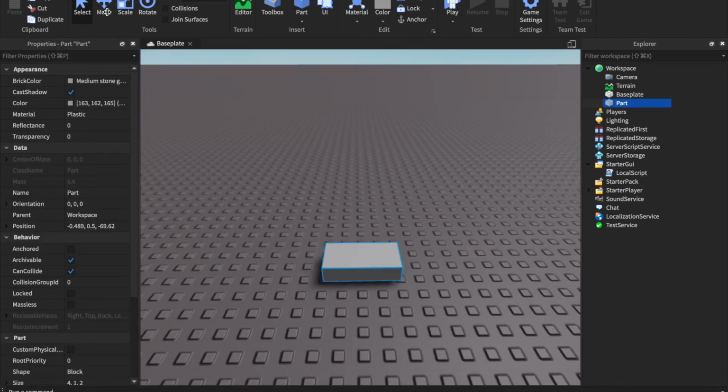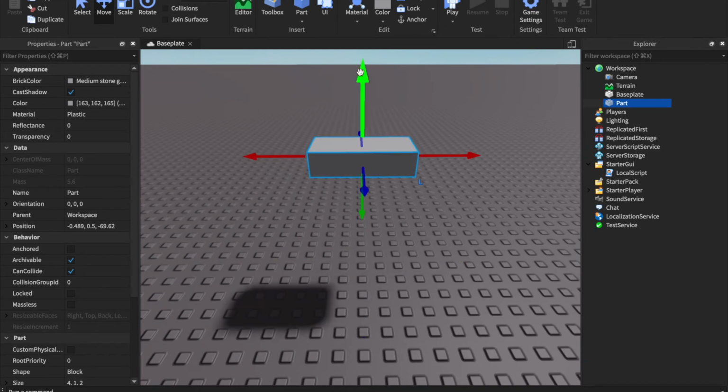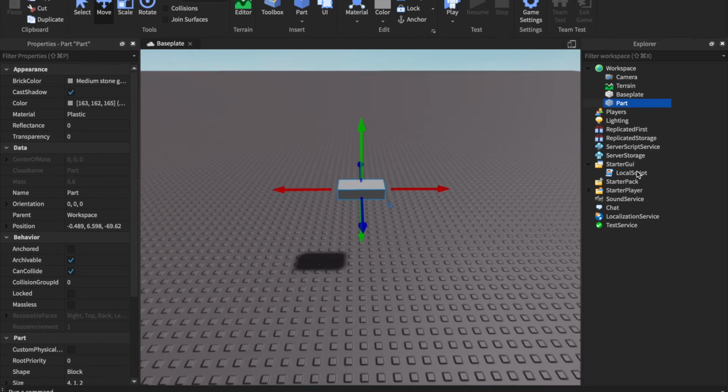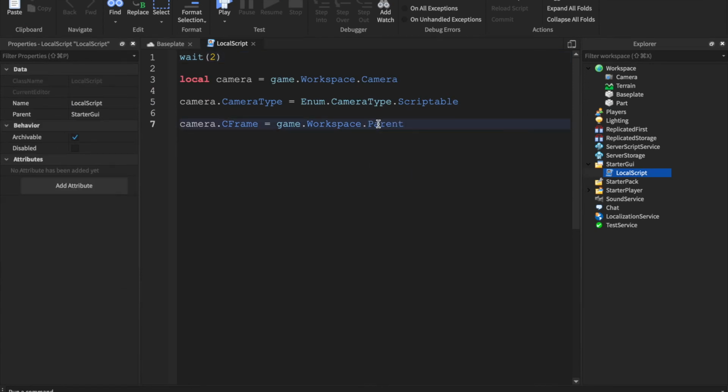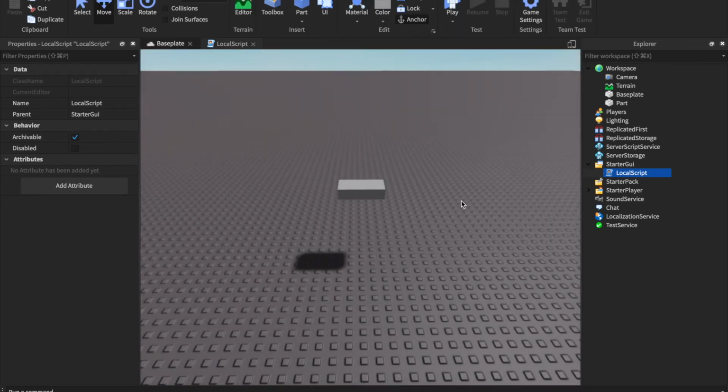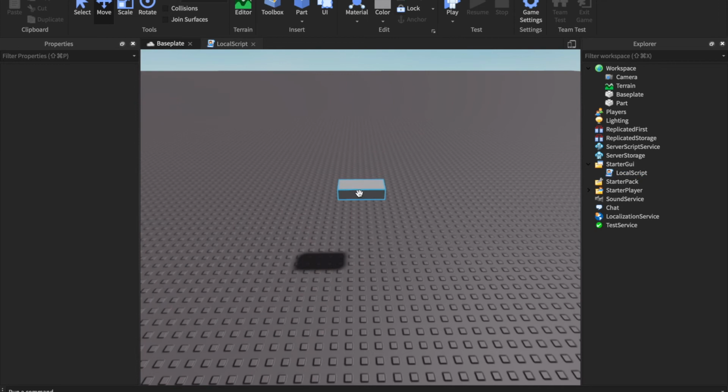And then in the local script, we just say game.workspace.Part.CFrame. So after 2 seconds, it's going to take this camera variable, change its camera type to scriptable, and change the CFrame to the part's CFrame.